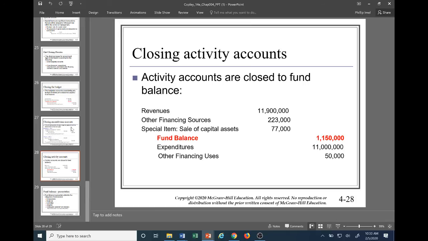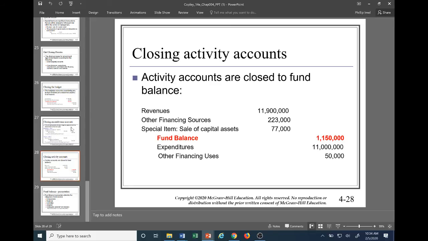Expenditures, we know we originally debited expenditures. Other financing uses, we usually debit those. So therefore, we just do the complete opposite. If it's a credit, we debit it. If it's a debit, we credit it. And then we plug the difference in the fund balance. In this case, it's a credit. Pretty simple, right? Closing process, I think a lot of people make it a lot more difficult than it really is. You have to understand the process, but really you're just reversing it and then plugging the difference. You just have to know what accounts are relative.